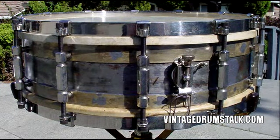So, Mike, let's take a look at something here. Okay, here's an odd snare. Only you can describe it. I don't know what this is. What is this? Well, I got it probably around 10 years ago, and in between restorations, I pulled it down and took a look at it, and discovered some other things about it. I call it a rat drum.